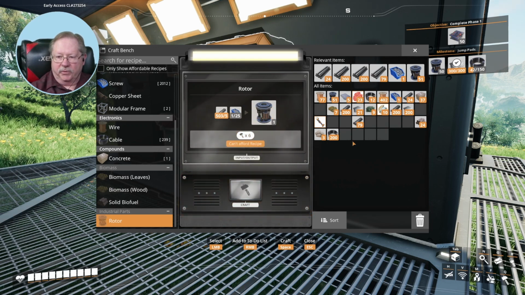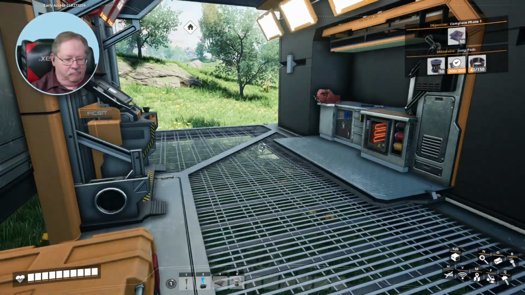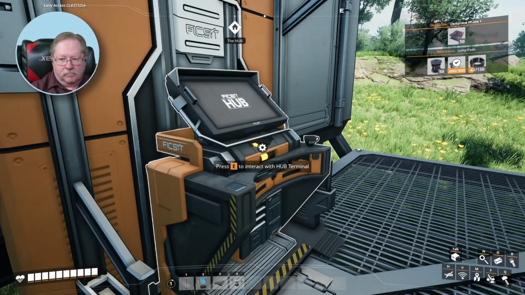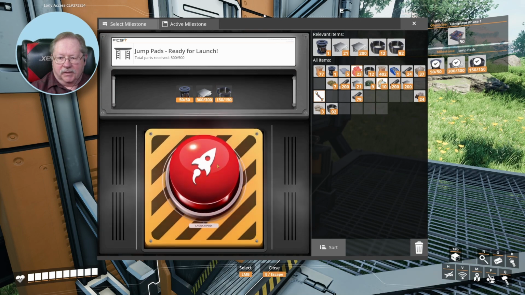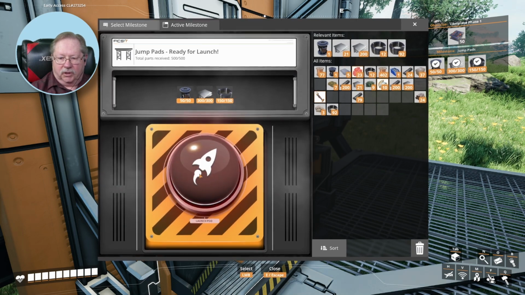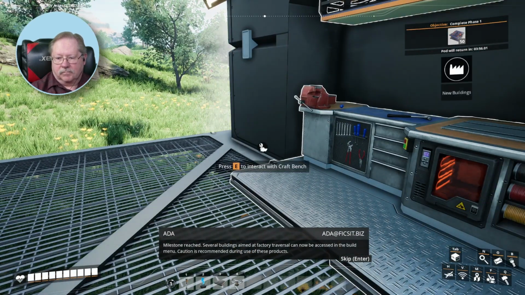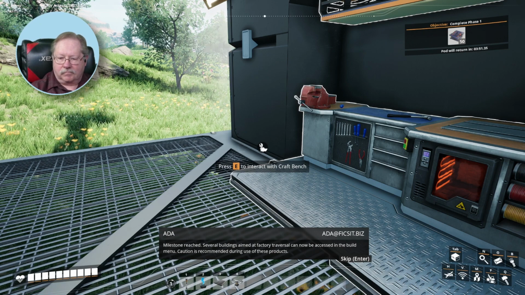Alright, I have 51 rotors. So let's stop this, go over here to the hub. We'll throw a few on there, and we'll throw those there, and launch the pod. Milestone reached. Several buildings aimed at factory traversal can now be accessed in the build menu. Caution is recommended during use of these products.